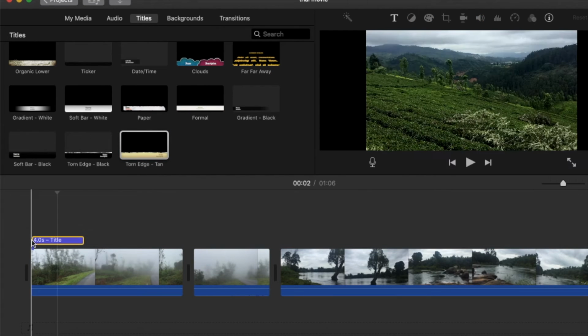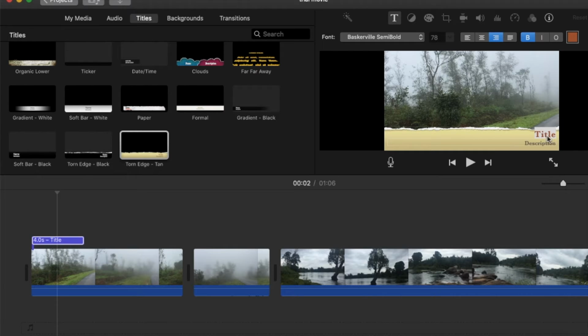You just have to drag and drop. It will come here, and you just have to type whatever title. In our case, we're going to type trial, for YouTube.